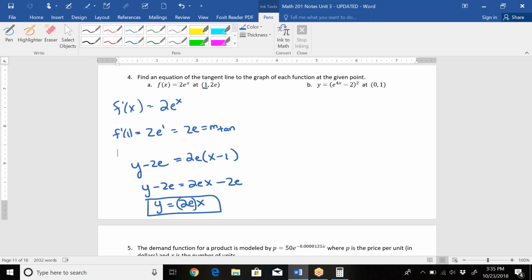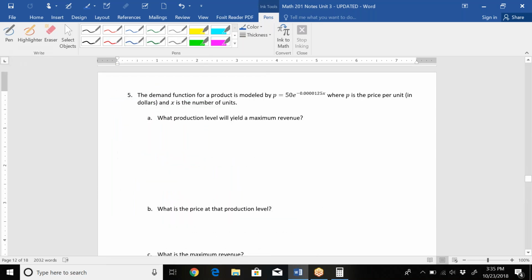Okay, just to kind of get us ahead, I'm looking at the last page that was on this section. I'm going to go ahead and do 5, and that way we can skip it when we get into class. And then we'll do 6 together in class because it's a little different.